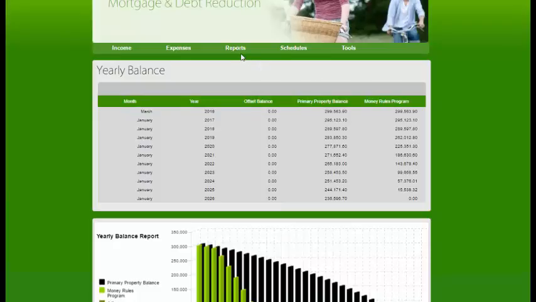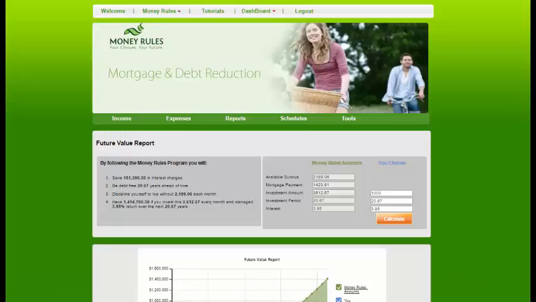As a financial planner, I know you're going to enjoy seeing the future value report. And what the future value report does is paint a very long-term picture for your client, which will cement you as being able to give them a picture of what the future could look like if they knuckle down. So what we're saying to them is you're going to save $151,000 in total in interest. You're going to be debt-free 21 years ahead of time. And if you take the money that you're saving and invest that, you can do very well. So let's have a look at that.